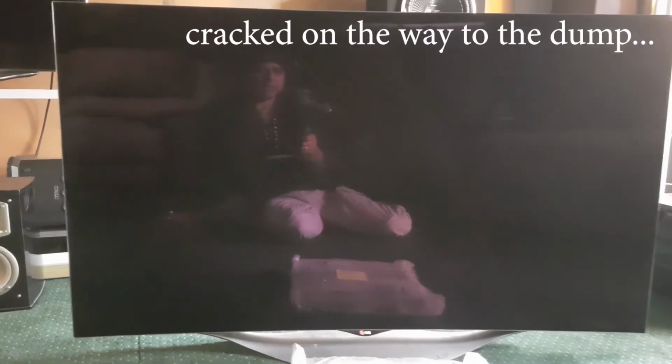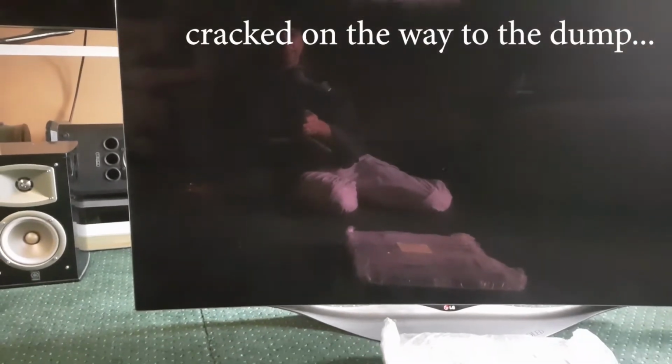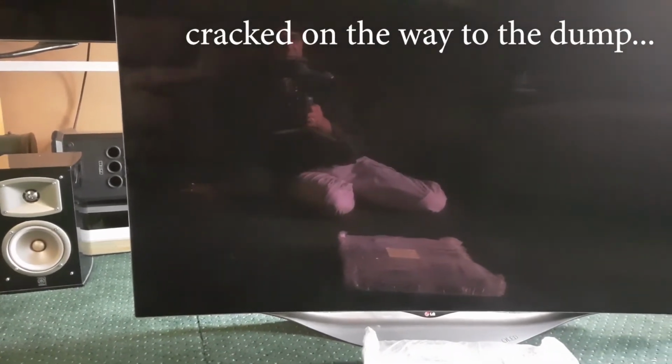who's to say that their TV wasn't exactly the same as this TV when they decided to throw it out? It just wouldn't turn on, and the reason it got a crack is because it got cracked on the way. And those lights coming out on the screen are because of that crack. Who's to say that if we crack this screen, we wouldn't get the same thing? You see what I'm saying?